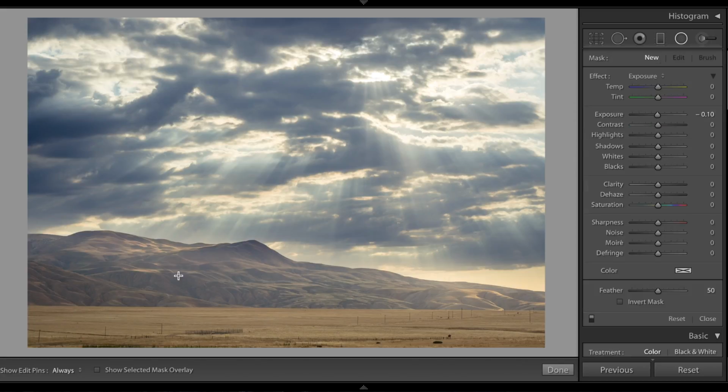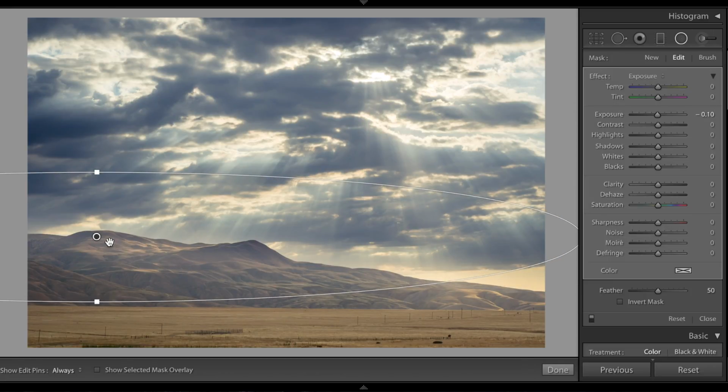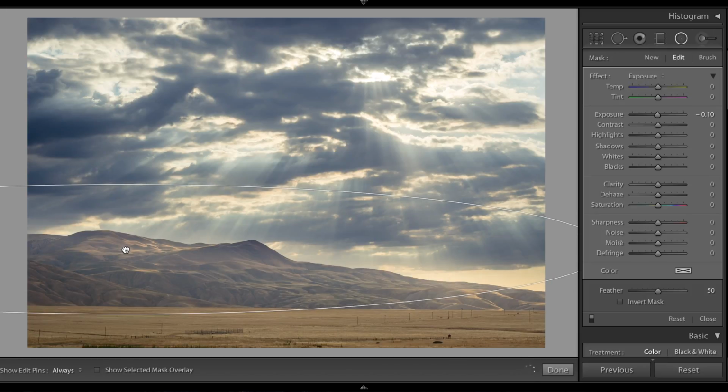Let's see. No, I think I'll just add a radial filter and just focus on the mountains in the back here. I could use a brush, but a radial kind of works nice. It's just simple. You just throw it there and you don't have to worry. Adjust it just a little bit.